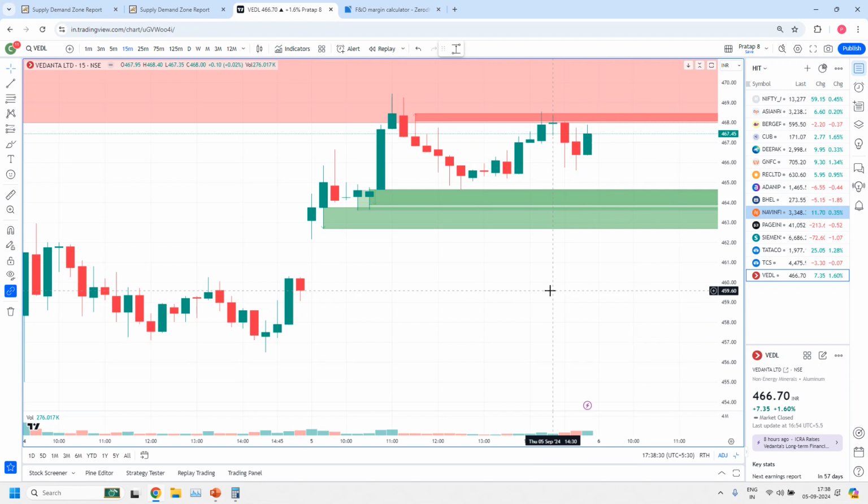Second possibility, there is a possibility that the zone will be violated and the trend will be changed. If that is the case, this trend change origin concept might exist, and that will give us new trade opportunities. Even though the zone is violated, still we got the trade opportunity. Today in this stock we got two trade opportunities. Every time you may not get multiple trade opportunities. It is a lucky day today.